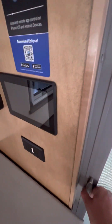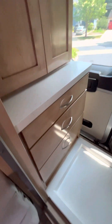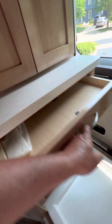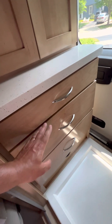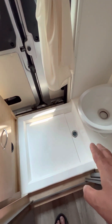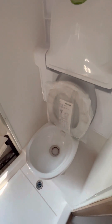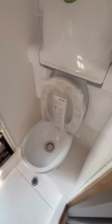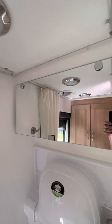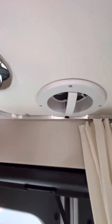There is a privacy door right here that you can open and close like so. Here you have cabinets — there's storage in here and this is where we're going to keep a lot of the supplies, blankets, things like that. This is a solid floor with a drain, which is nice. The shower and the sink all drain to the gray tank. The toilet right here drains to the black tank. There's a little medicine cabinet here with a light and a fan that you can use, and an exhaust fan here, which is kind of nice.